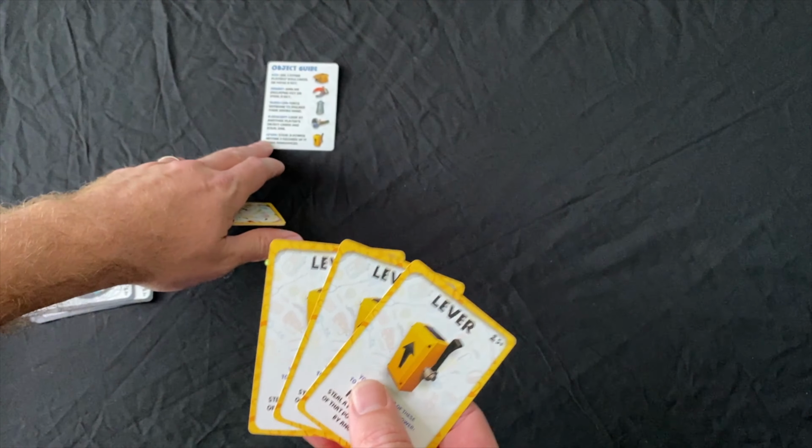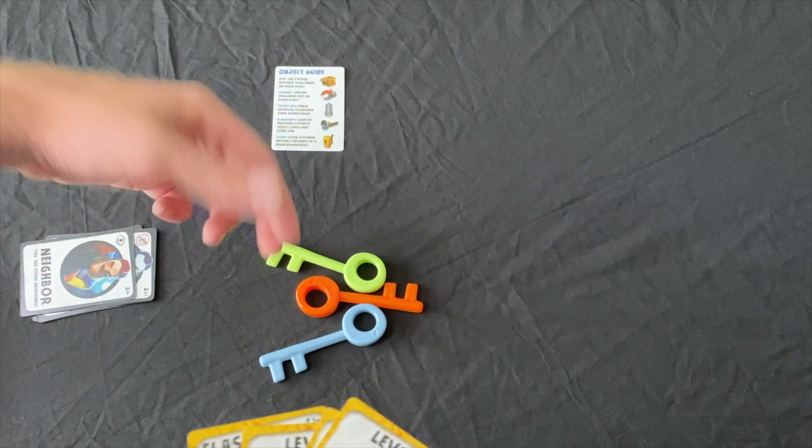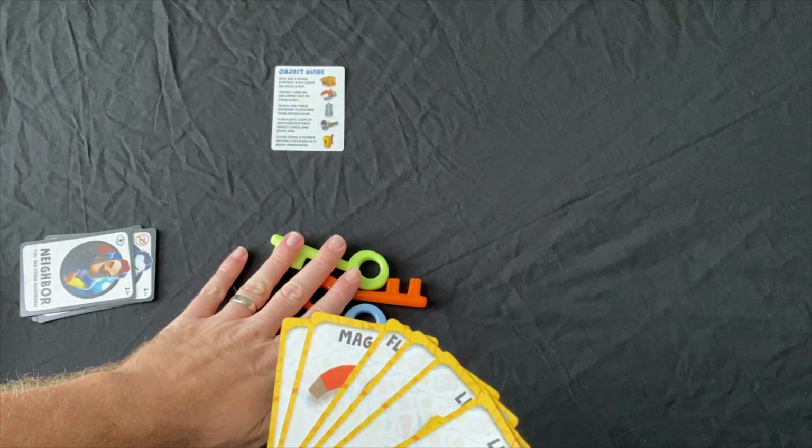So the lever just steals the power. Flashlight lets you look at other players' cards and take one of them. The trash can forces them to discard. The magnet pulls a key. And then the box lets you see 3 other people's roles. And then you can move a key with that to someone else.